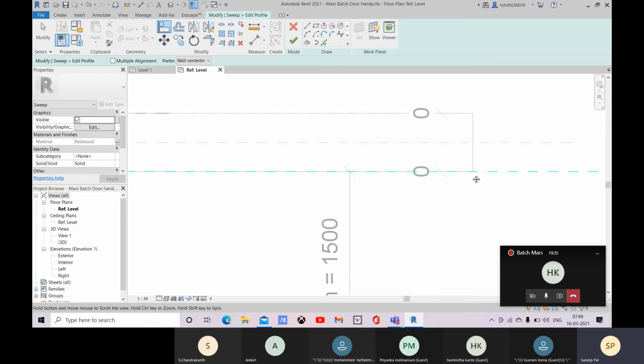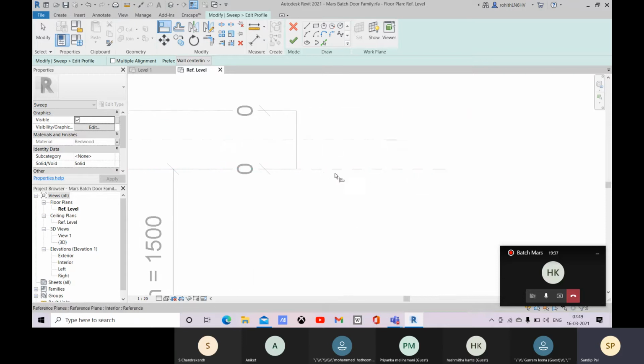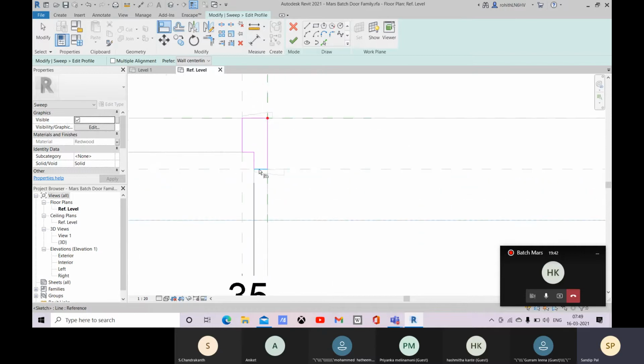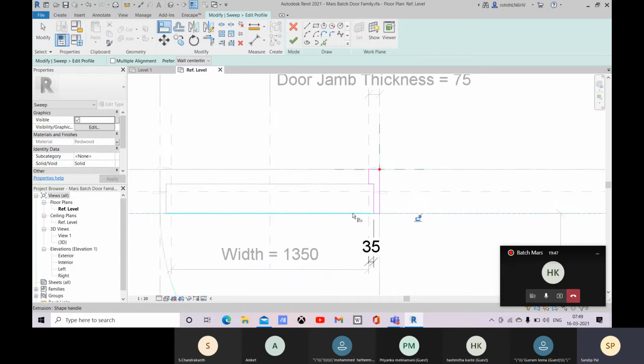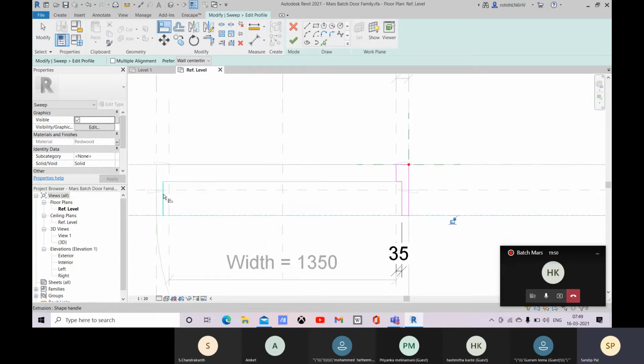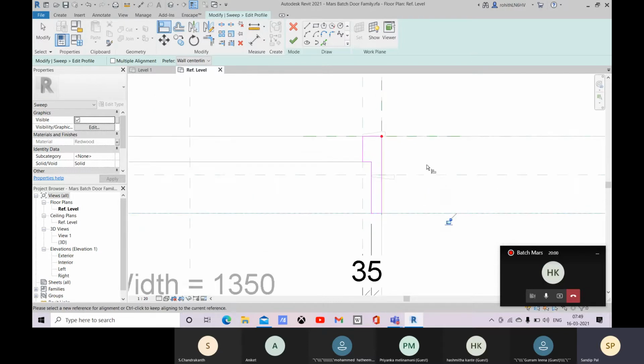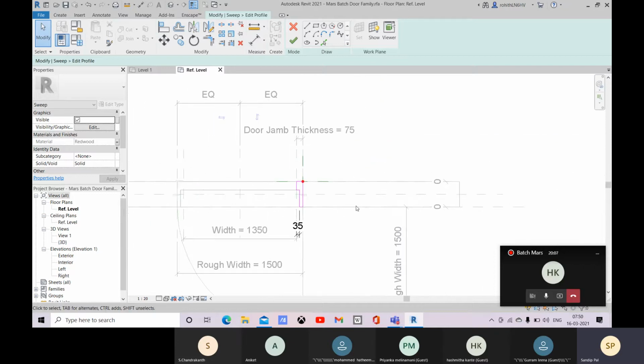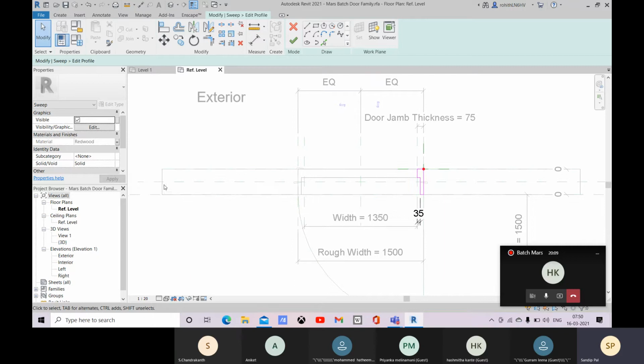So now I just have increased this reference plane. Now select this one, and now let's come to this one. Now here you can see that is placed over there. Okay. Now we are facing that this is the total door panel, right? So this is too much for our door panel. So then what we can do, we can just simply place one reference plane over there for our door panel thickness, right? So that we can do also.